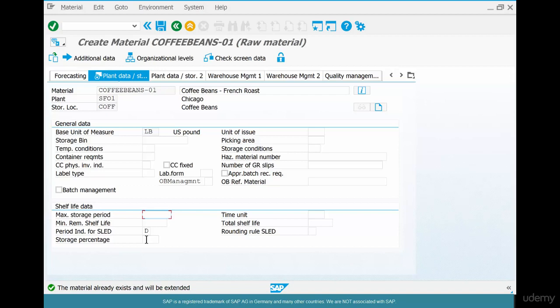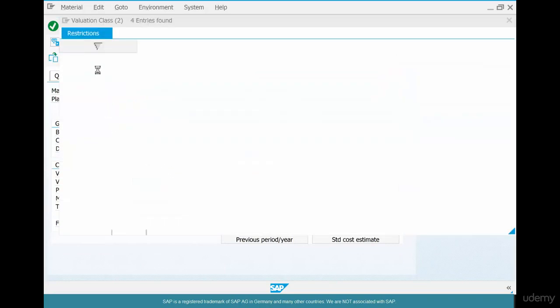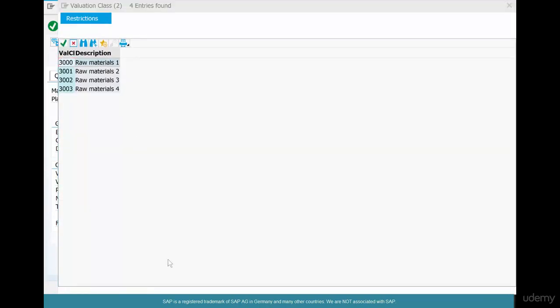We have maintained the plant data for this material for San Francisco. And now let's maintain the accounting data. Hit enter. It's going to move on to accounting. And here for the San Francisco plant, we're going to maintain the valuation class.